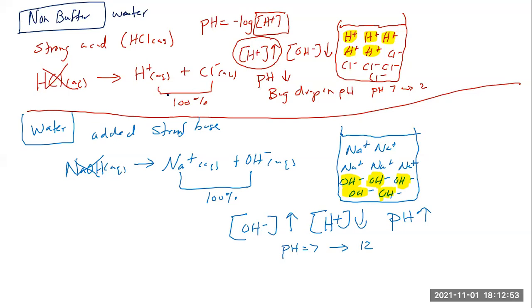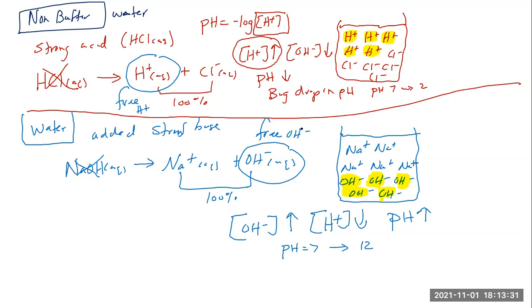Those are really the things in solution that affect the pH. It is the amount of free H plus you got floating around, and really the amount of free OH minus that you have floating around. Those are really the things that do affect the pH of a solution. So any questions so far on what's happening in a non-buffer situation? Again, here we would expect a pretty big jump in pH when we add acid or base, because we're creating a lot of H plus really quickly and a lot of OH minus really quickly.